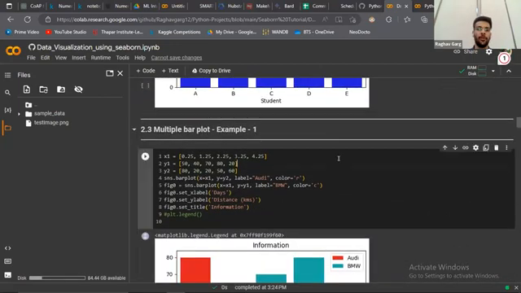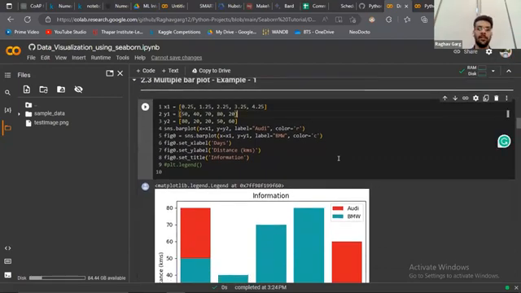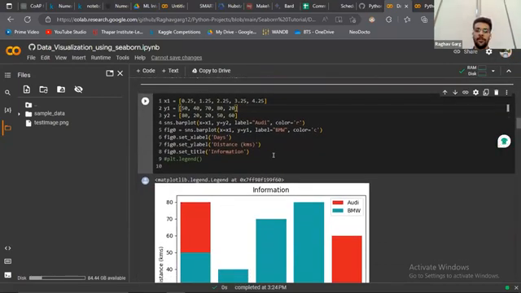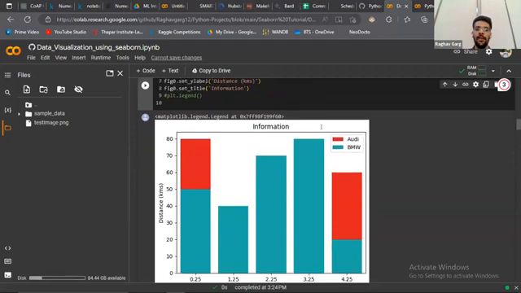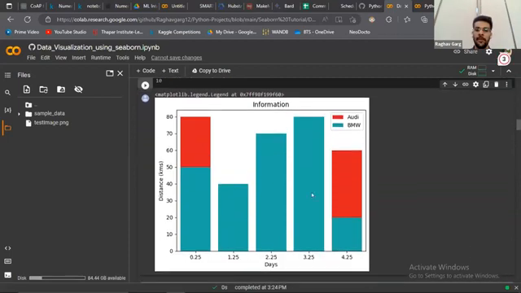So moving on to 2.3, here we understand how to plot multiple bar plots in one graph. Similarly, we take an x-axis and two y-axes, and here we plot them. I have given the first label name Audi and color R, which is red. To the next graph, I have given the label BMW and color C, which is cyan. As you can see, this is the graph we get. Wherever Audi exceeds the value of BMW, we get the red color, which shows us the values of the respective labels.